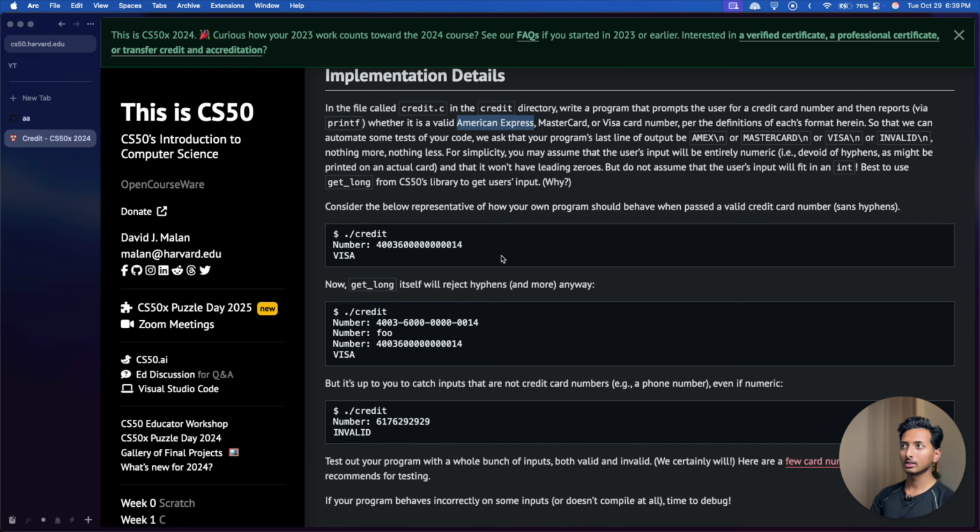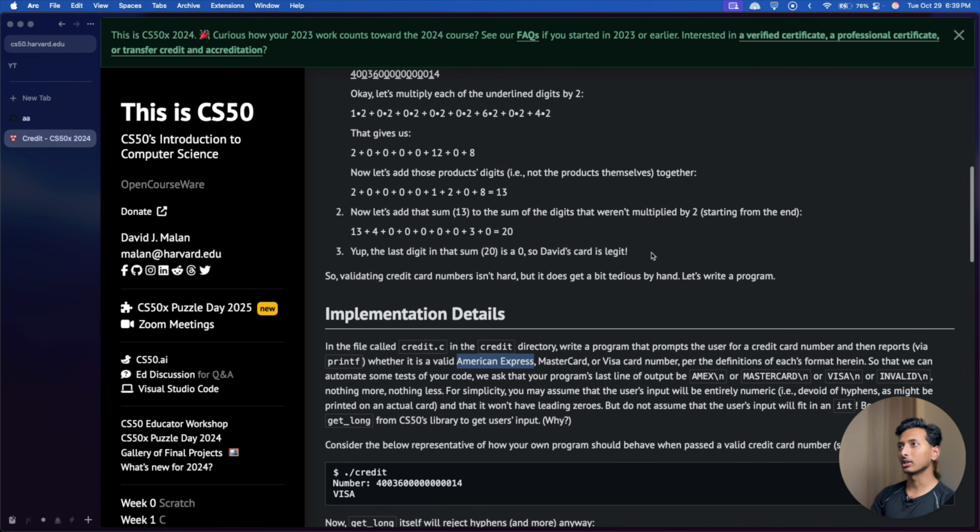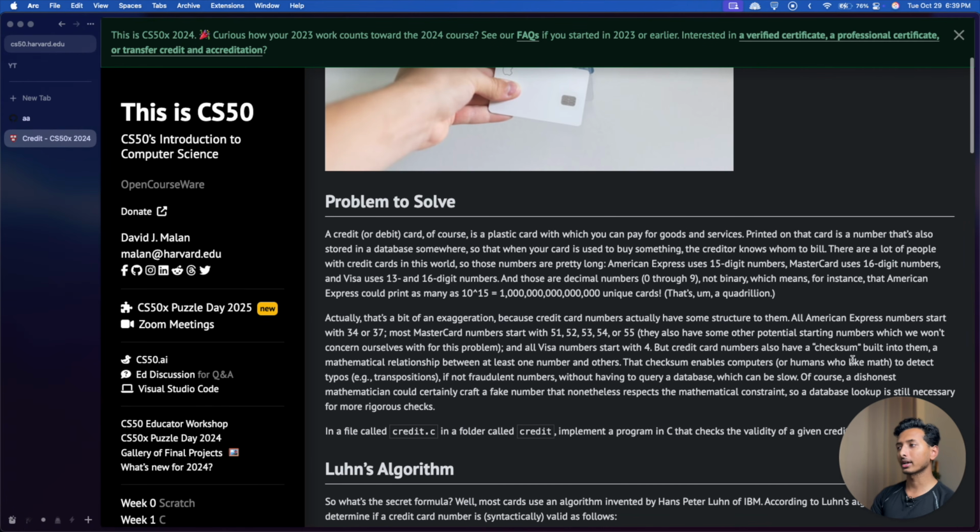The first is, in the very beginning you will need to verify whether or not the credit card number is valid. Once you have done that, then what you will focus on is the fact that all American Express numbers start with 34 or 37, and then the rest of the numbers follow.